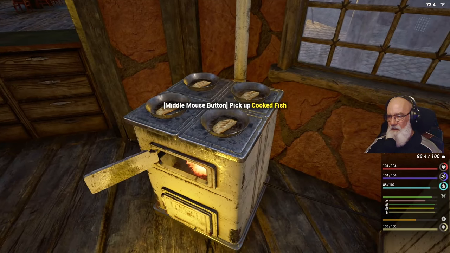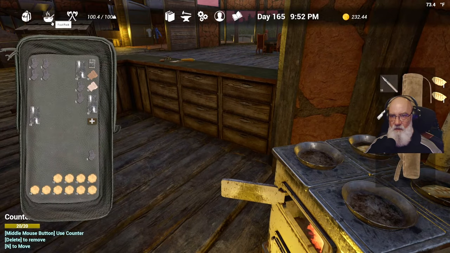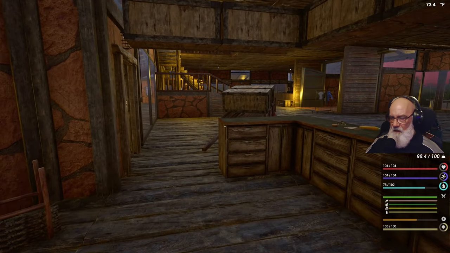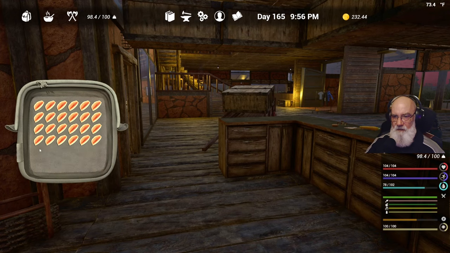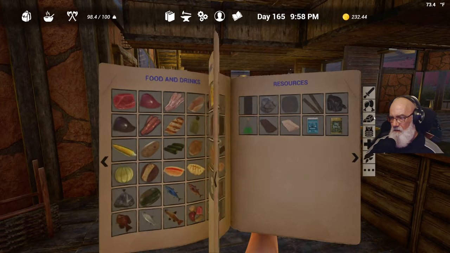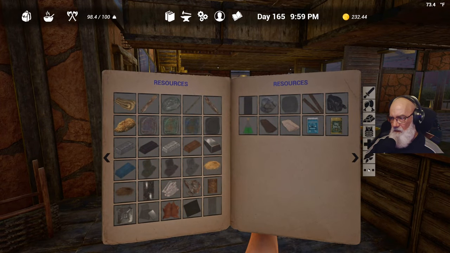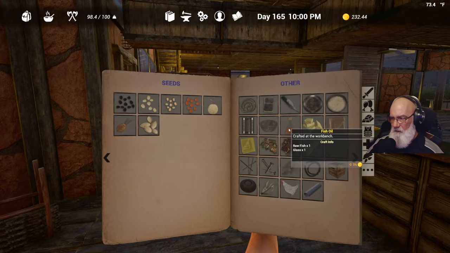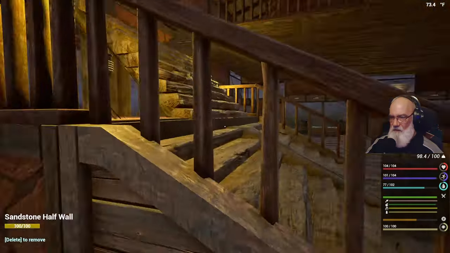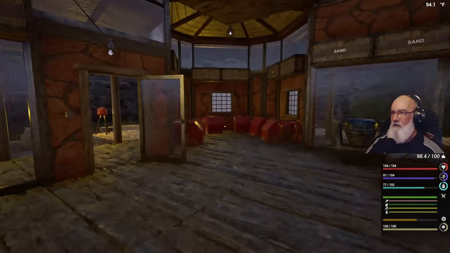Looks like the fish is ready. Let's go ahead a couple pieces. That did real good. All right, now we got a bunch of fish. So to make fish oil, I think it's under here. No, it's on the bottom. On the workbench. Looks like we just got in time to finish out the day.